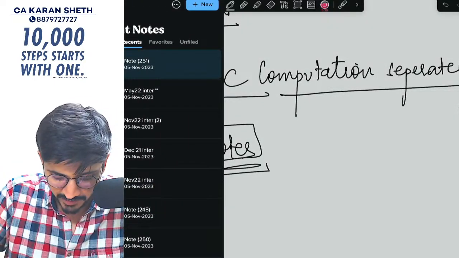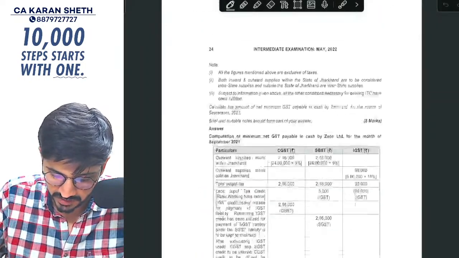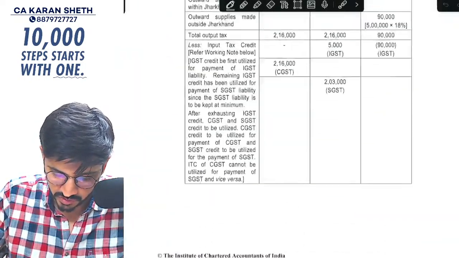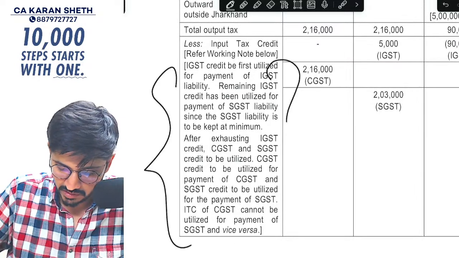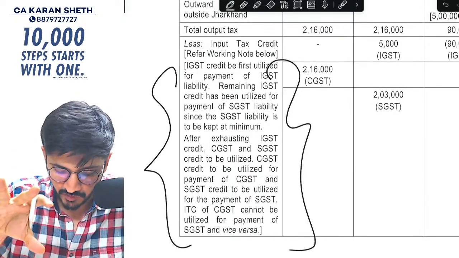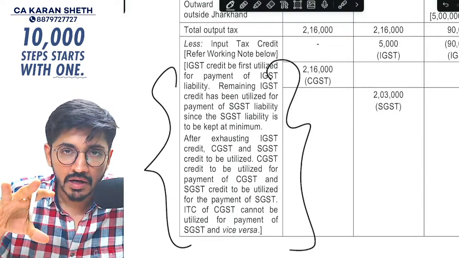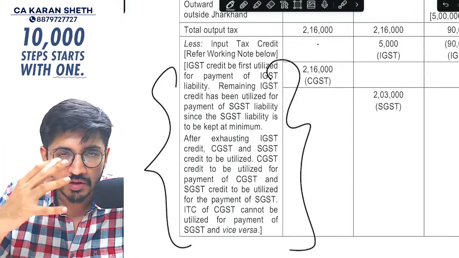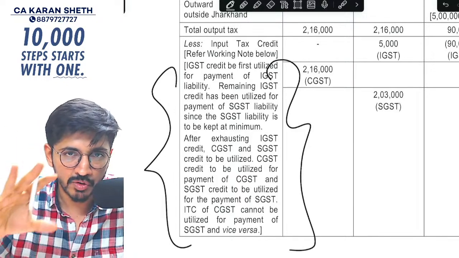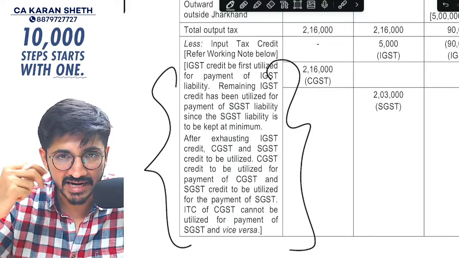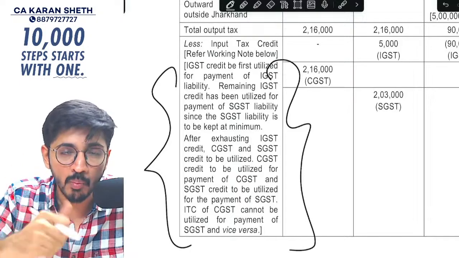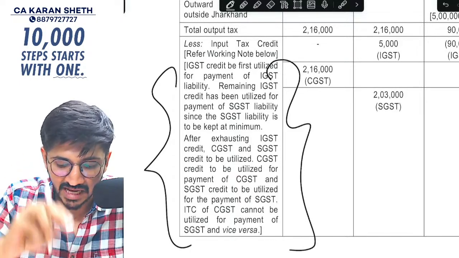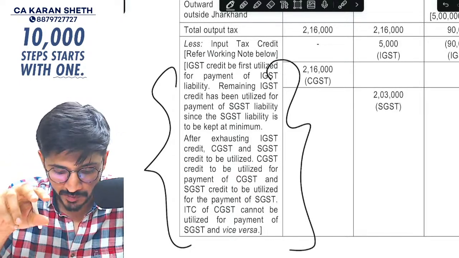So I'll just show you a couple of these notes. Just check the notes here and read them very carefully, because they have done nothing but narrated in words the entire manner of utilization of ITC. So you will have to write this note, come what may, right? This has certain marks, so make sure, because you will see this.